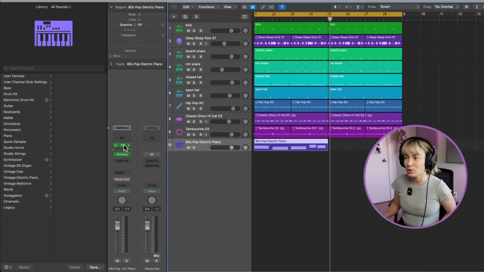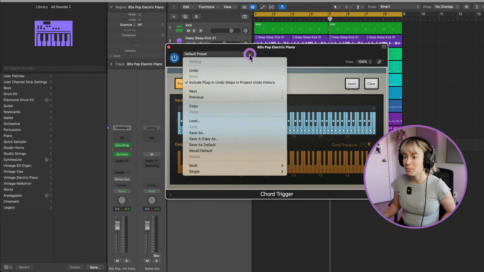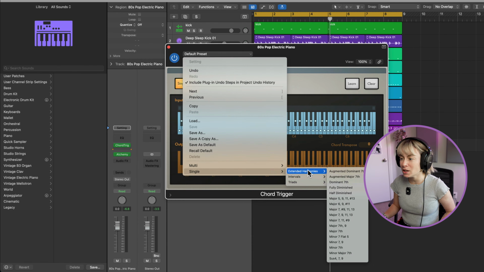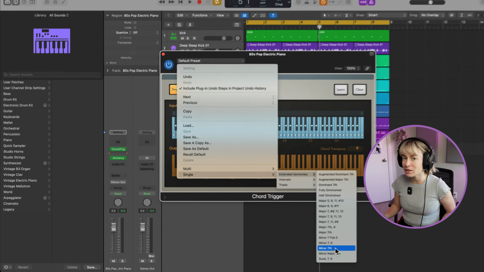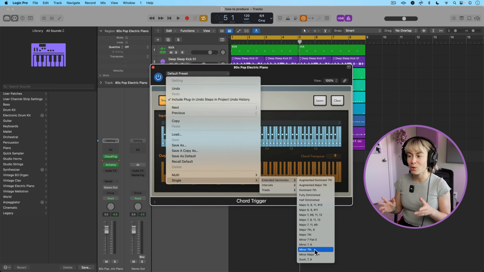Another cool thing that you can do in the Chord Trigger is there are a bunch of presets that you can try. You can try having extended harmonies, so dominant 7s, major 7s, minor 7s. Don't worry about if you don't know what this means or how this is meant to sound. Just trust your ears. If you like it, it works. But remember, only pick 2 to 4 chords.